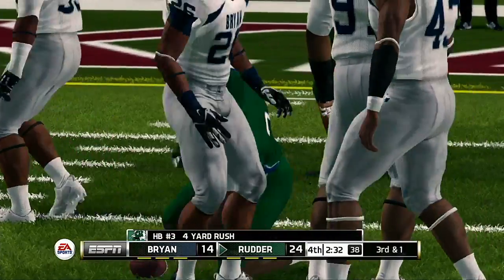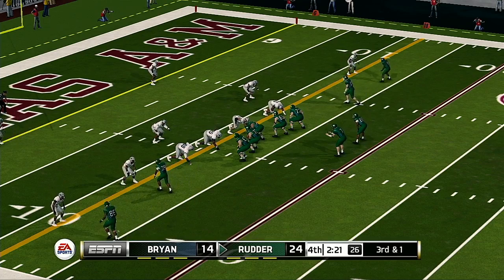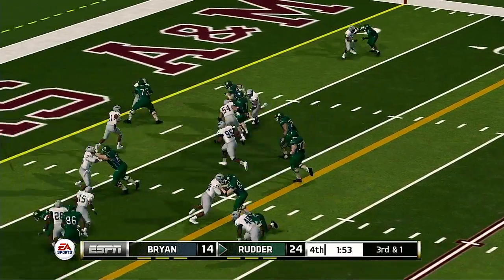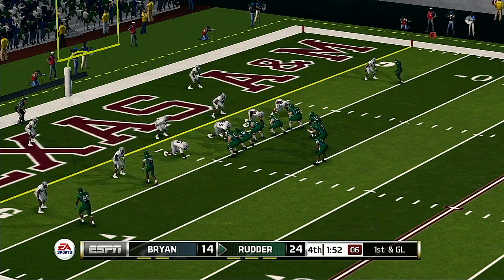Takes it up the middle for a nice run. And this play is number 8 on the drive. Just over 2 minutes in the game. At the 4-yard line. So they go on the ground and pick up another first down. They are stringing together a nice little drive here. If they keep this up, it'll be hard to keep them out of the end zone.